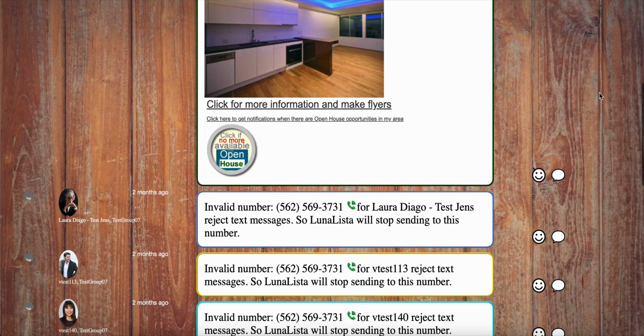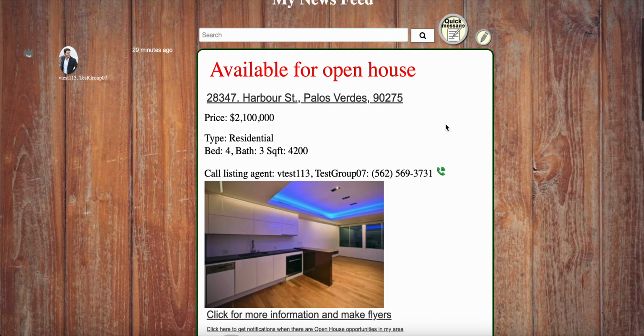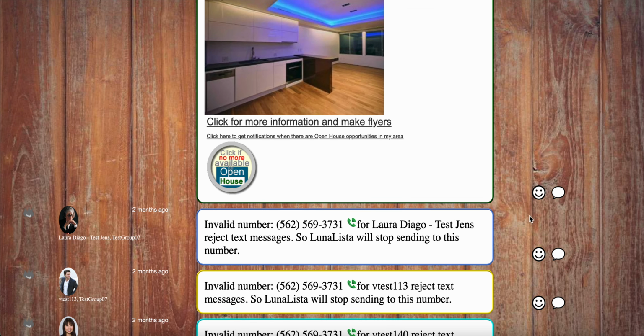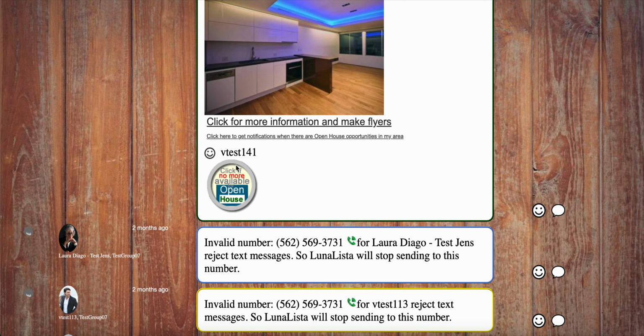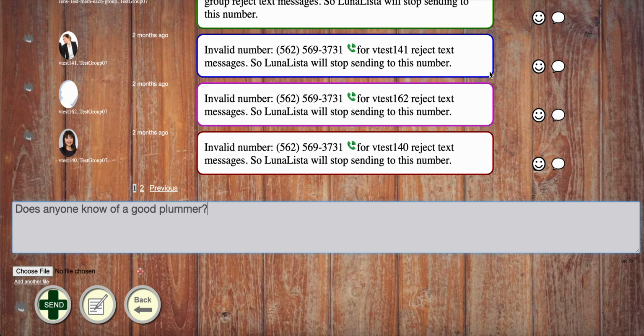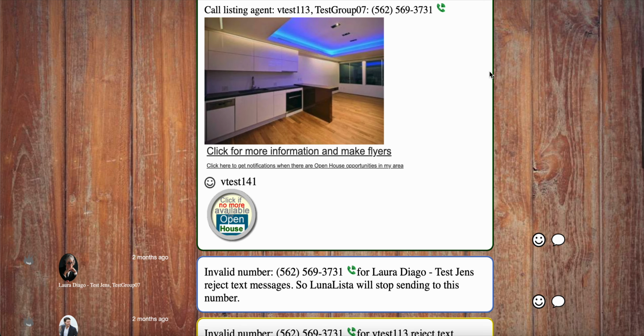You can also give some sort of smiley notification to someone. Let's say that they got a new listing, and you want to let them know that you recognize it. You can click the smiley, and as others click, that agent will see, oh yeah, others noticed that I got this new listing, or whatever it is. You can also make a specific comment to that, like awesome, and that agent will get that notification, but others can also see your comment here.